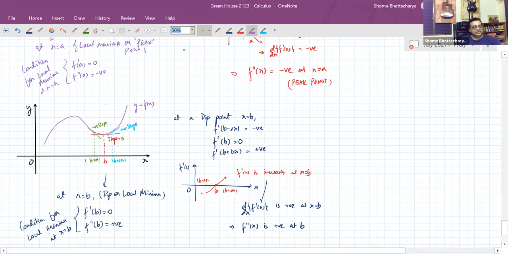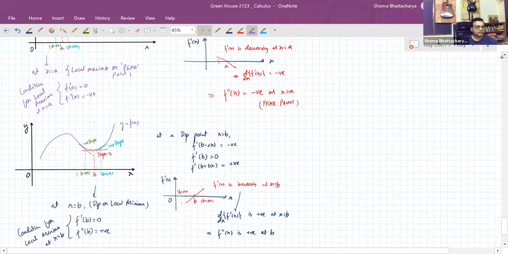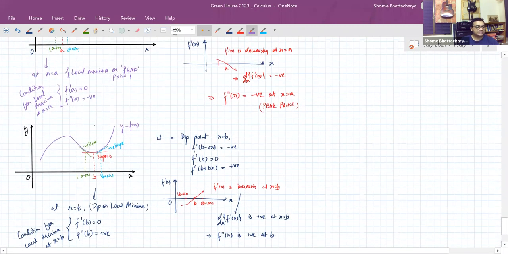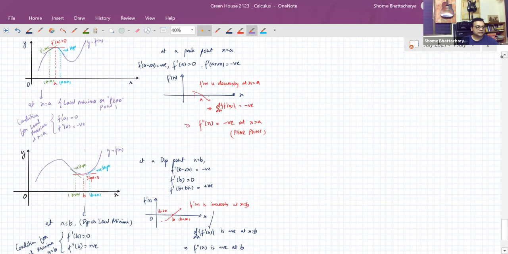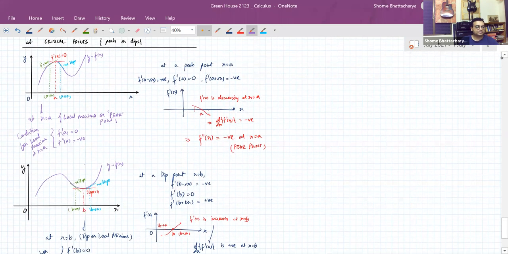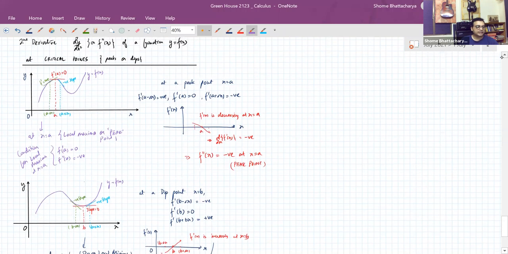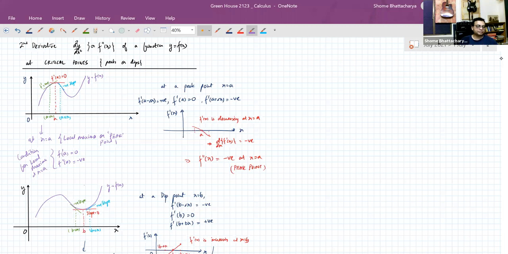So this becomes yet another application of differentiation, or differential calculus: given any function, without plotting its graph, without analyzing the intervals and all that, we can just analyze the derivative and second derivative. By putting the derivative equal to zero and solving for x, we can find all the critical points. And then by finding the second derivative's value at given points, we can analyze whether the given critical point is a point of peak or a point of dip.